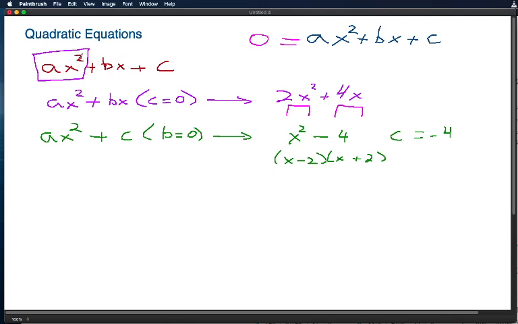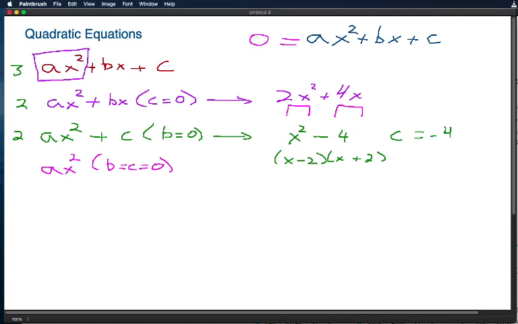So far, in this one we have 3 terms. In this expression we have 2 terms. In this expression we have 2 terms. And of course, the simplest one we have is just ax squared. In this example, both b and c are equal to 0. And there's not much we can do with this. So you have to be able to recognize which expression you have, because when we're solving quadratic equations, depending on which expression you have, you can do certain things.